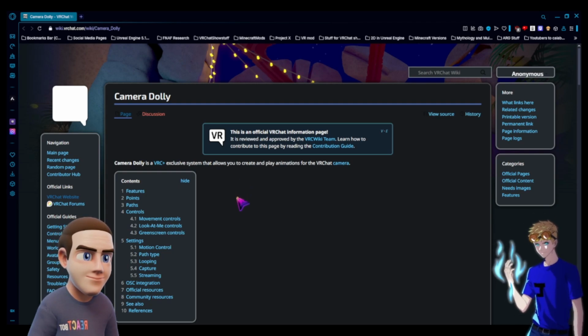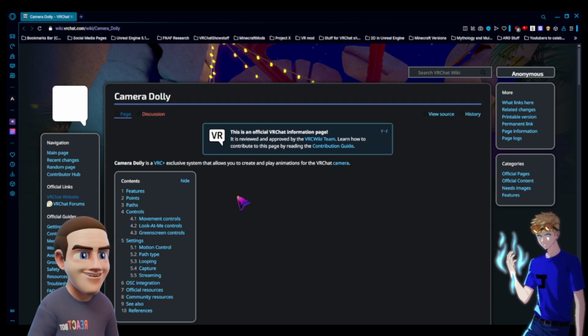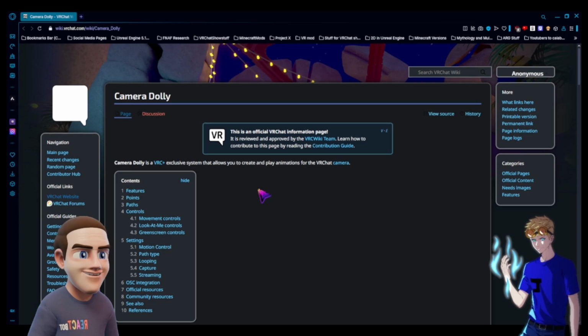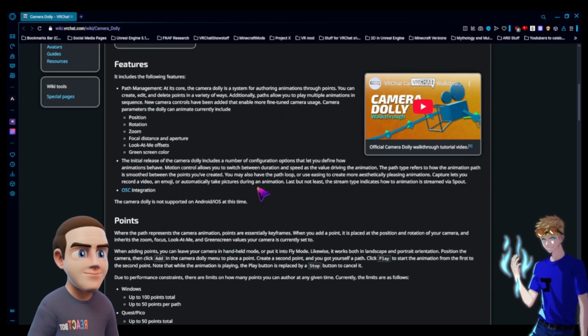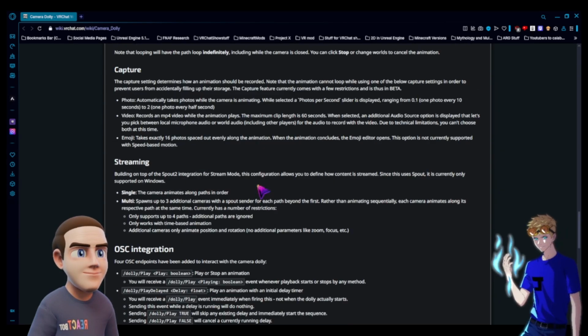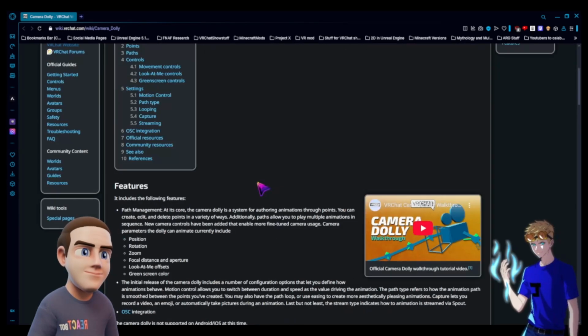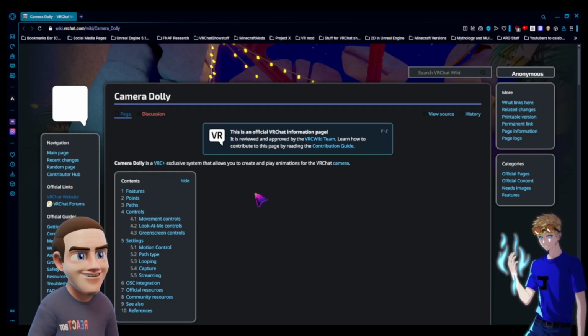I know there were a couple of exclusive things, but later on they became accessible. So I hope the camera Dolly becomes like that too, where it becomes accessible to everyone. I think I have VRChat Plus until like May or something, so I'll definitely have to play around with it before I lose access to it.